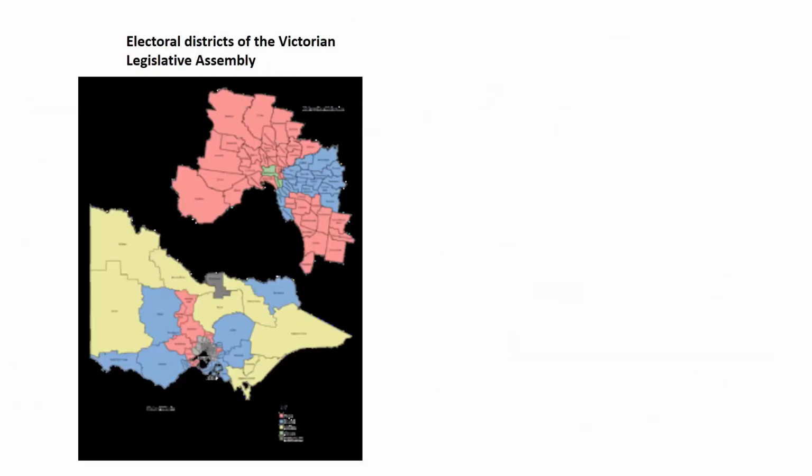This slide shows you the 88 electoral districts that Victoria is divided into. As I've said, the voters in each of these electoral districts elect one member to the Legislative Assembly to represent that electoral district. Our electoral district is called St Albans. At the last Victorian election, the majority of voters in St Albans elected Natalie Suleiman to represent them in the Legislative Assembly, and so Natalie Suleiman is known as the member for St Albans.